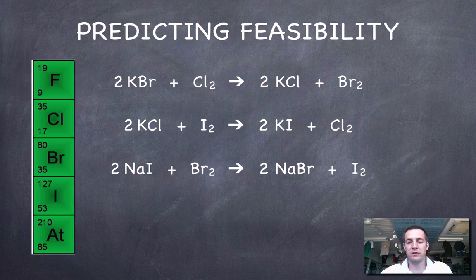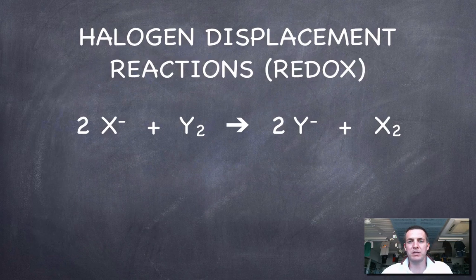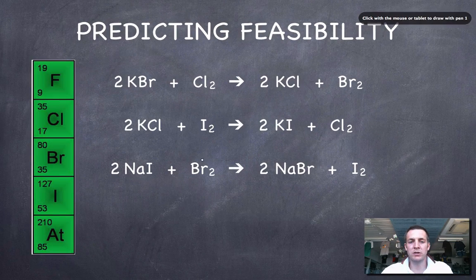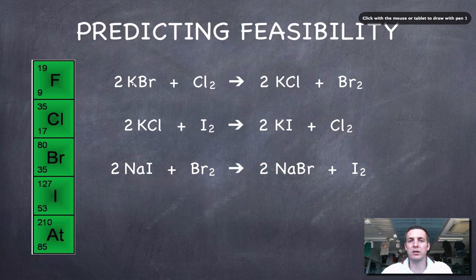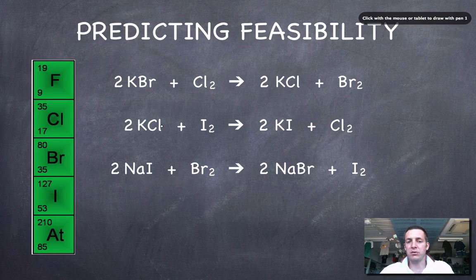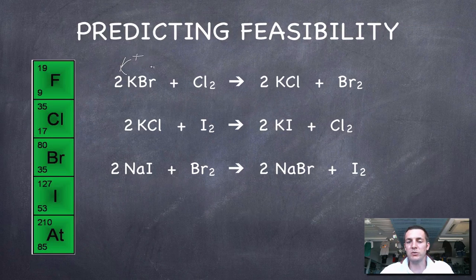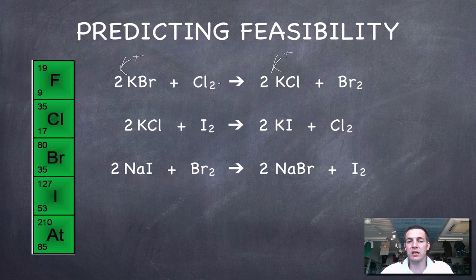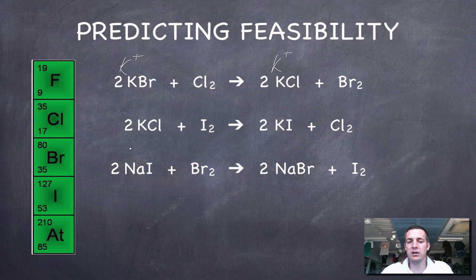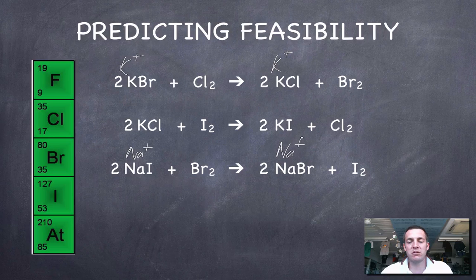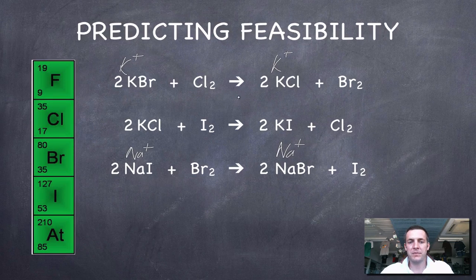Now, you might have noticed in the previous slide there seems to be something missing here - there's no positive ions. I can't just go to the cupboard and get myself a jar of bromide ions. I could get some potassium bromide and react that with chlorine, but I couldn't just get some bromide. But notice another thing: in all of these equations here, the alkali metal ion, which could potentially confuse us in this topic because we've been talking a lot about alkali metals and their reactions, nothing's actually changed. This ion hasn't taken part in any reaction. We call these ions spectator ions because they're just sitting around watching the action. Nothing's actually happening to them.